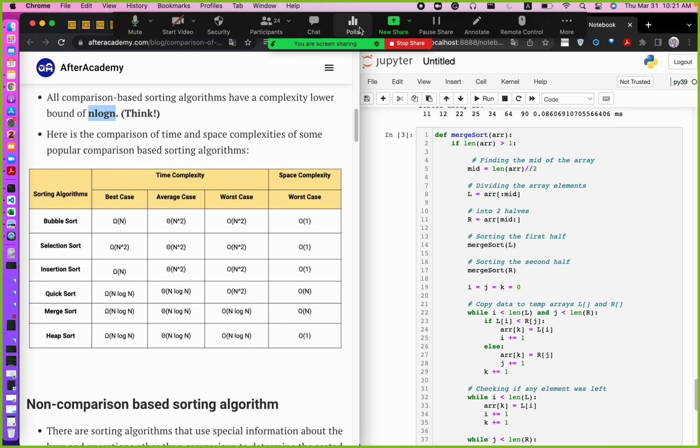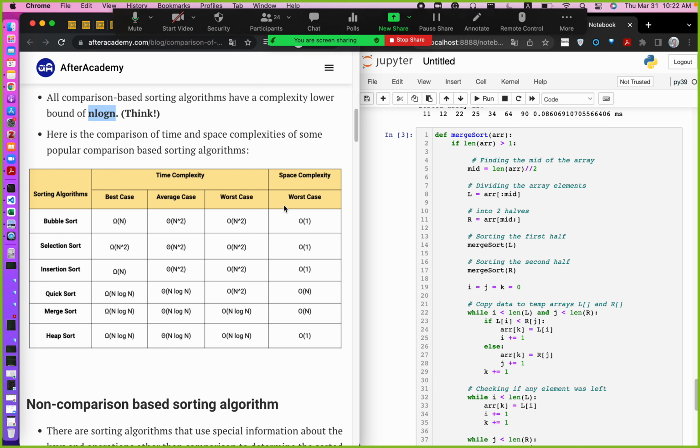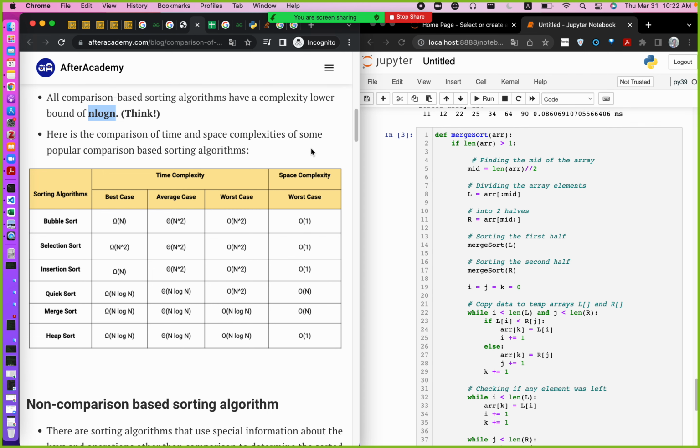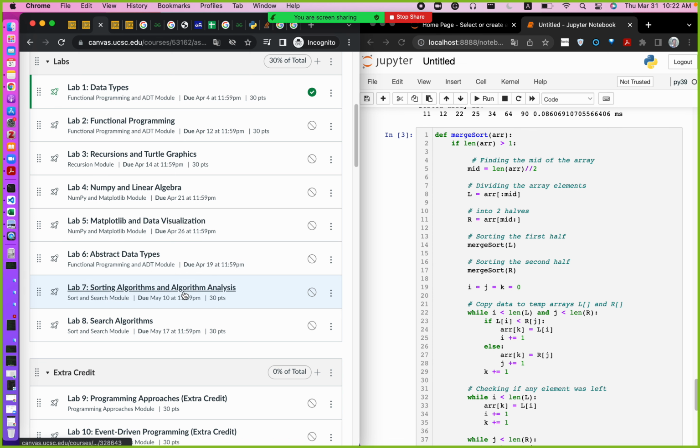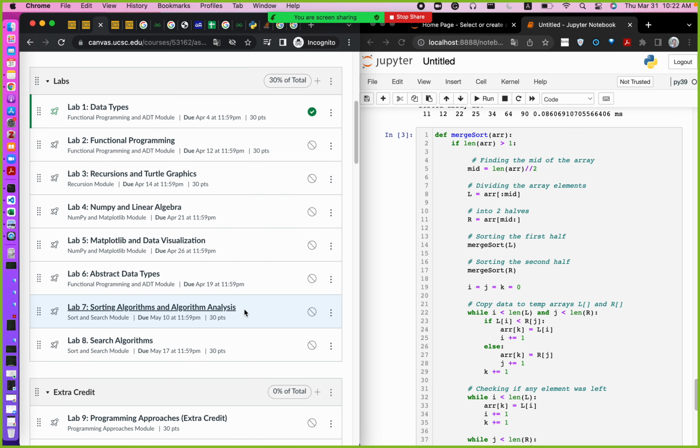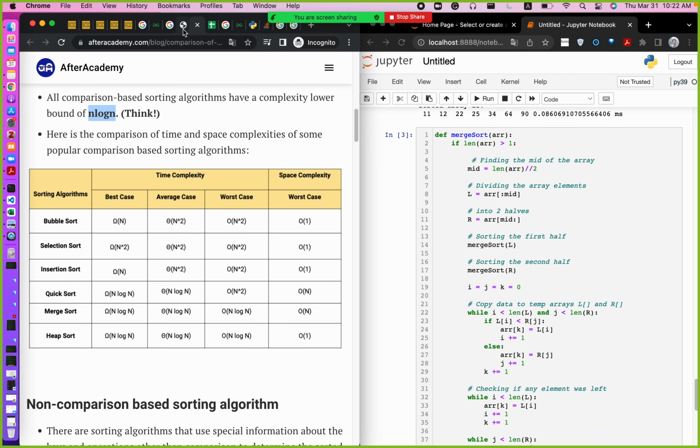For those students, I think this is for Lab 7: sorting algorithms and algorithm analysis. I introduced it a little earlier because the professor mentioned it yesterday.